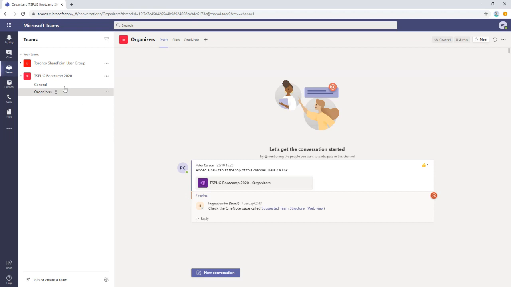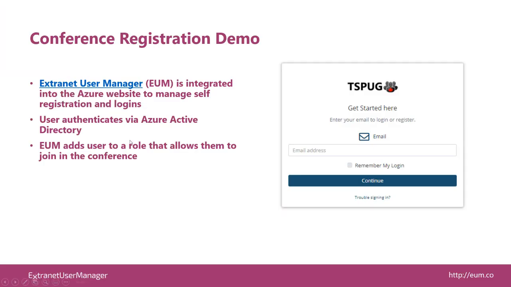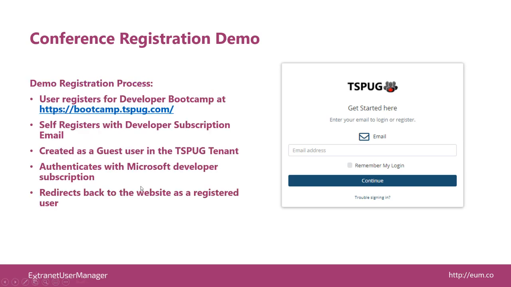In this case, like I said, this is very much a community group. Everybody that's joining these teams, they're comfortable sharing their privacy. In fact, they're really just sharing those developer tenant emails for the tenants that they've created for themselves. So there's nothing from a privacy point of view to be worried about there. So that's how we've done it, and that's a much simpler process than what we did on the previous Teams Day Online.